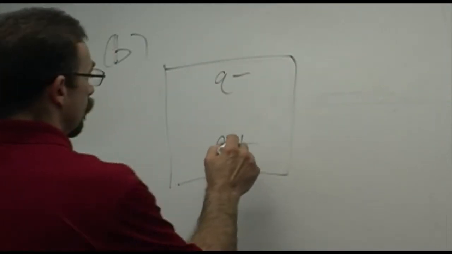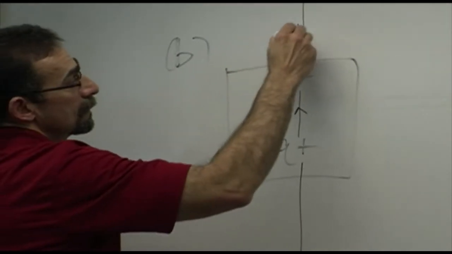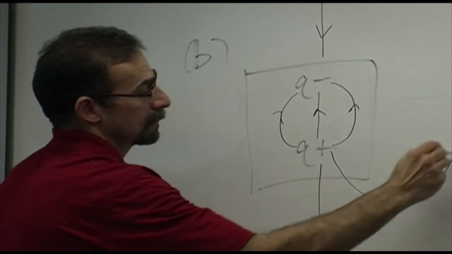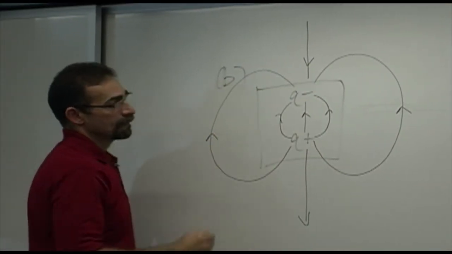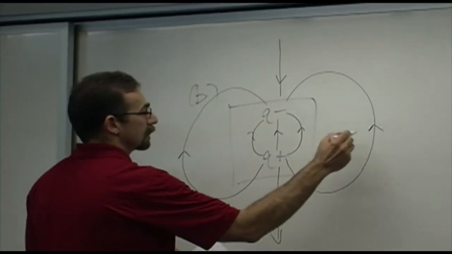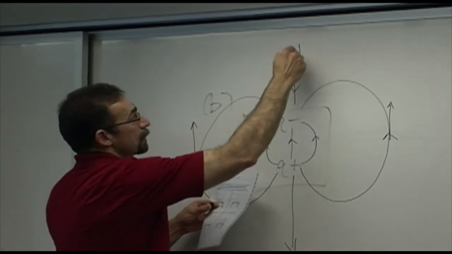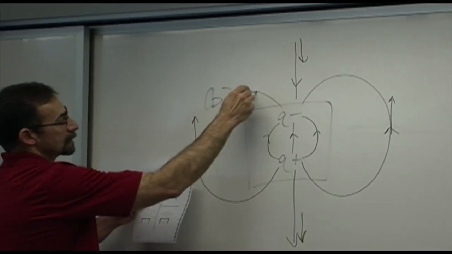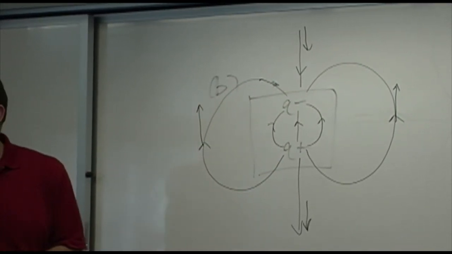Same again, right? We're going to get from the positive to the negative. So if we're equidistant on the left and the right, it's going to be pointing up with the same length arrow. And if we're at the top, it'll be pointing down. And over here, it'll be pointing down. And if we're at a funny spot over here, it'll be pointing something like that, right? The electric field points tangent to the field line.